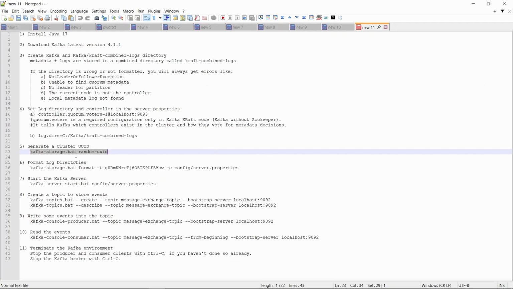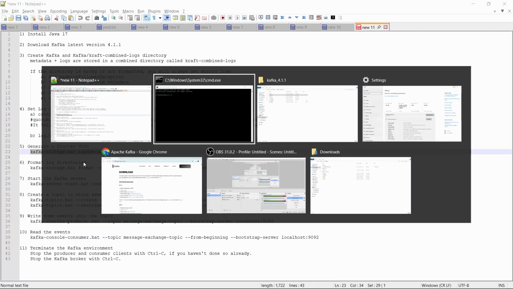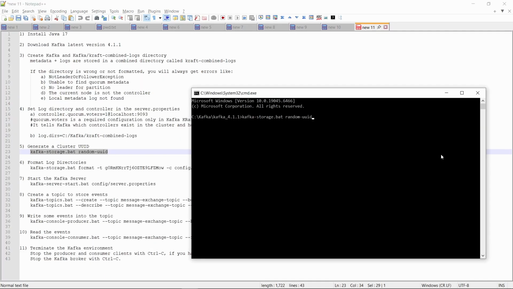Let's create one Kafka cluster ID. Just paste it. So here you can see one Kafka cluster ID generated. Just copy this.